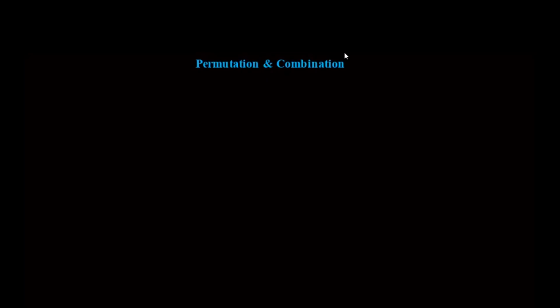We are going to discuss permutation and combination type of questions in this video. If you haven't watched the previous videos, do watch them, because in those I have explained the concepts of permutation when order is important. So order is important here. And when order is not important, it is the question of combination.